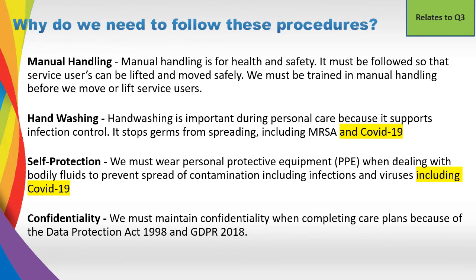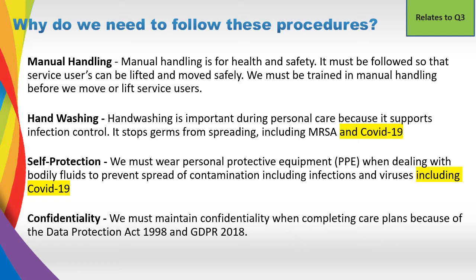And this slide talks a little bit more about what I just mentioned, but it's why we need to follow these procedures. And as I said, manual handling, so it's for health and safety. It must be followed so that the service users can be lifted and moved safely. It's all to protect yourself as well when you are lifting and moving. And we must be trained in the manual handling before we can move or lift a service user. So that's really important. If you start in a job role and you're asked to lift somebody and you know you've not had the training, you need to make sure you ask and tell people that you've not had the training.